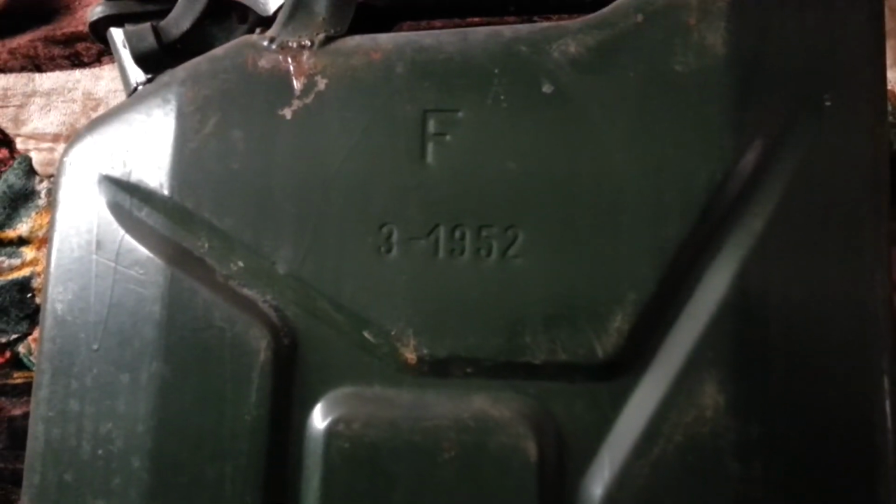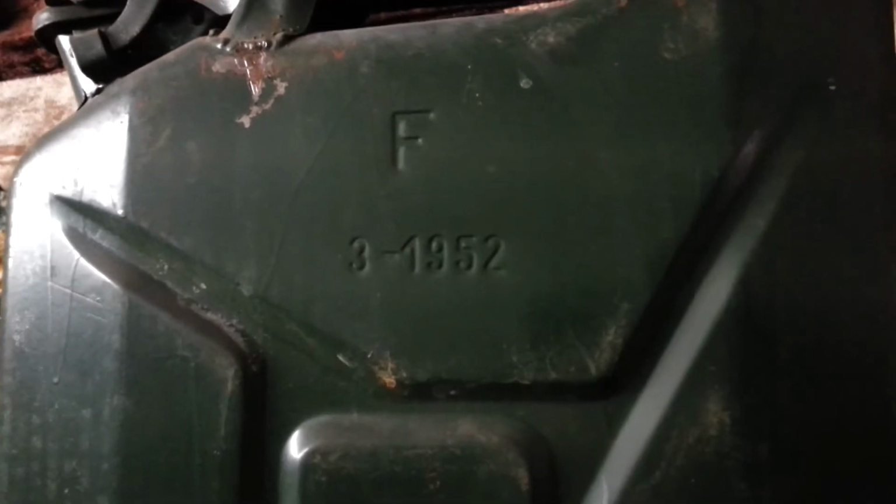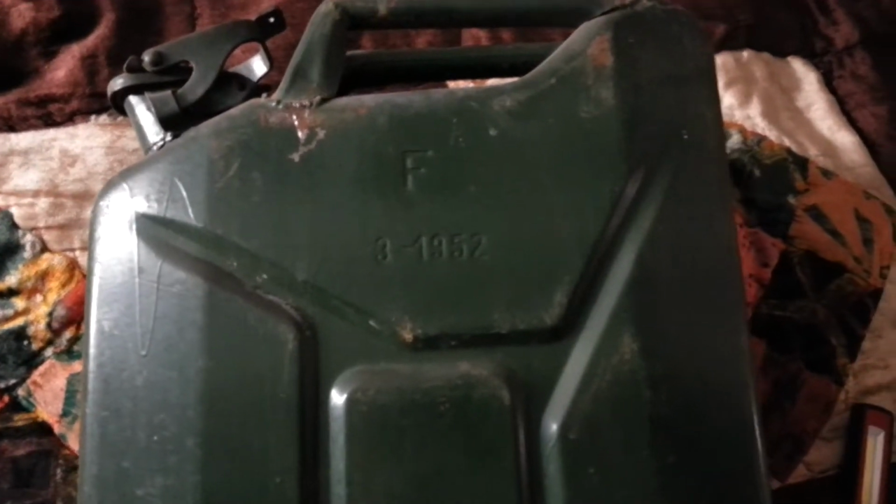So the F, I believe, means France or fuel or something like that. These are sold as NATO cans from France, and they're also sold as unused new old stock from 1952. That's going on, well, was it 68 years ago? It's July 2020 currently.